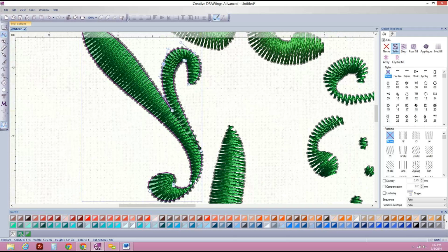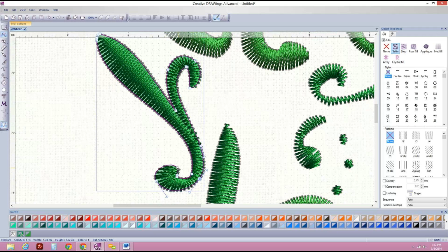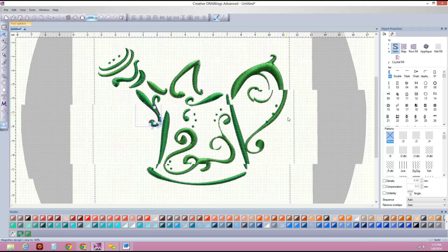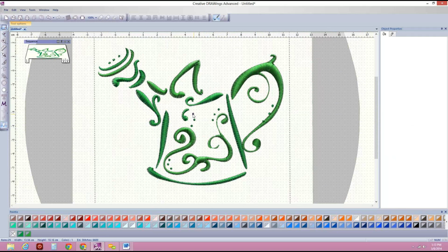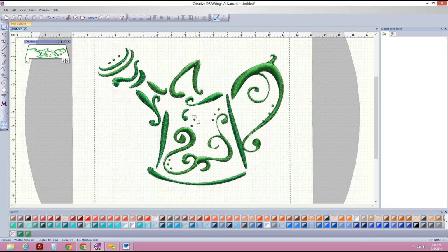And the same thing for down here. I would just add a node and maybe stretch that out a little bit more and reshape this a little bit. I can also get rid of things like, for example, if I really don't want these little pieces here, I can just left click on them and press the delete key. I can hold the mouse and left click and drag and scoop up more than one piece and press the delete key as well.